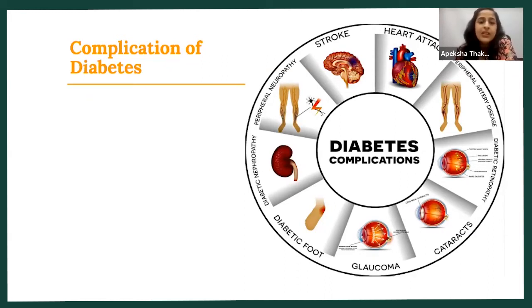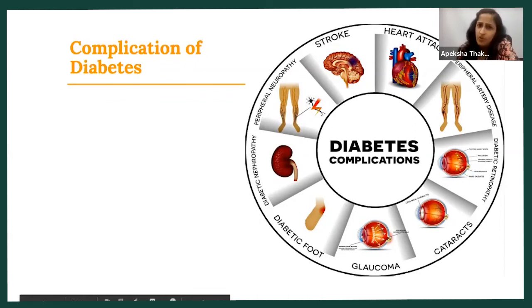So all these things are associated with poor function of nerves, poor function of liver, poor function of kidneys. My heart is getting affected, my brain, because everything is connected. When I am not able to manage my sugar levels up to the mark, obviously this is going to lead me somewhere in future to the complications, as mentioned on the slide. So it's very important to understand that everything boils down to one thing, which is a good level of sugar. Your sugar levels have to be managed in a way where you are leading a very healthy and normal life, without any complications.